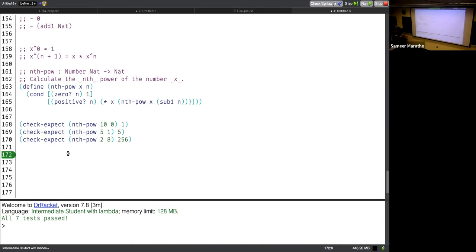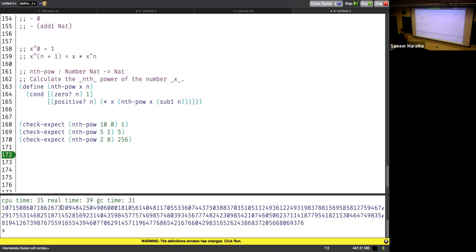However, can we do better performance-wise here? Right? If I try this function on relatively small numbers, it runs relatively okay, but it starts registering some time spent there.